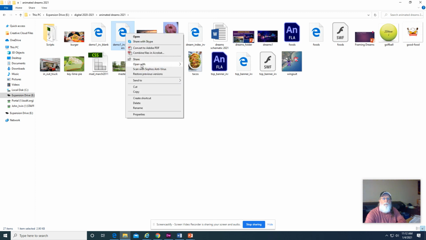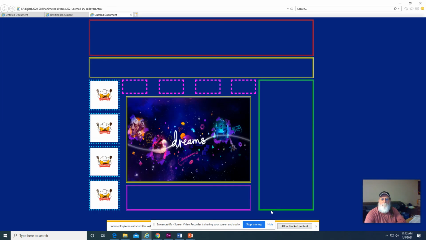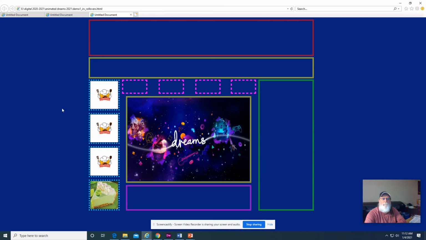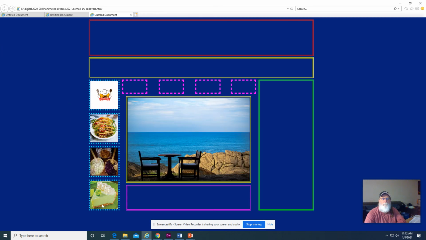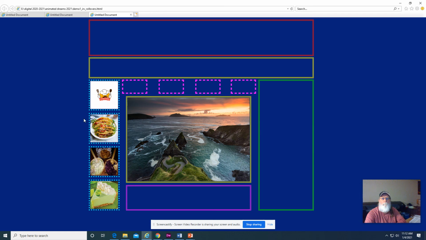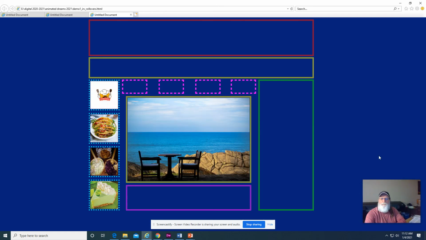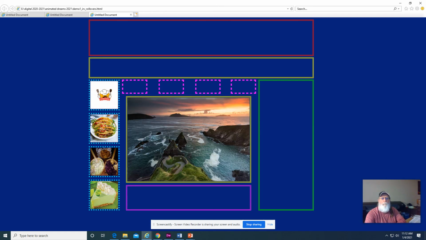Right click, open it with Explorer. Allow my blocked content. For some reason that one's sticking, but you get the idea.